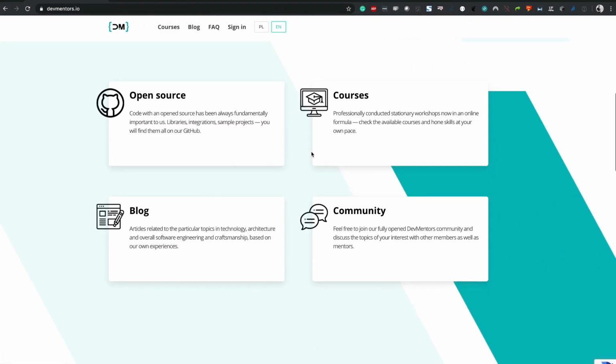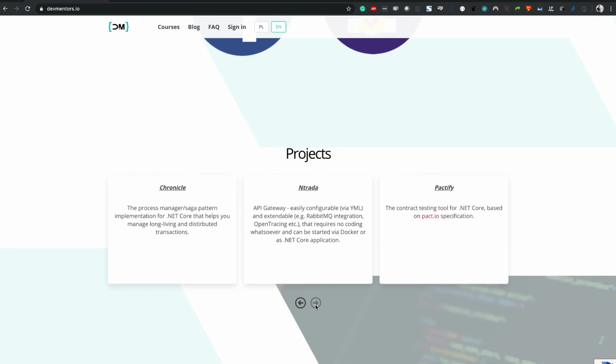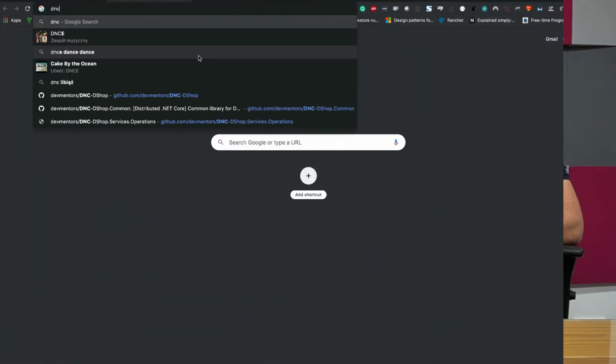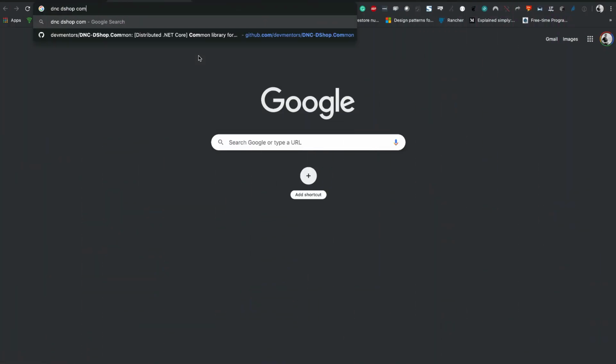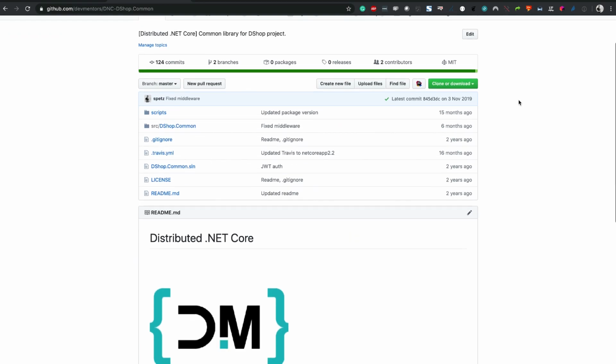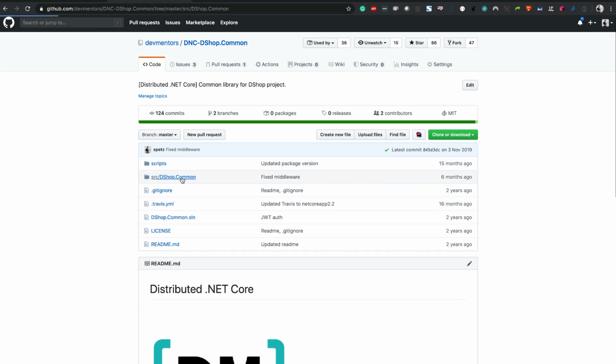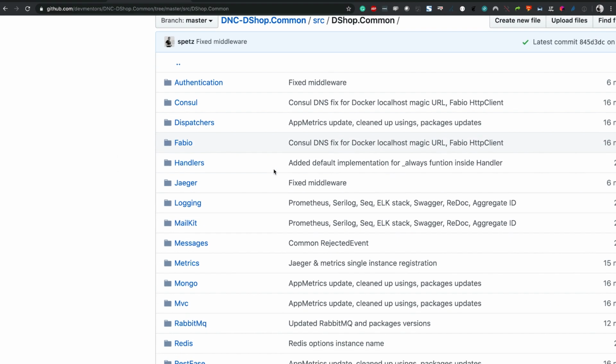You can find, just like we said, on our website, all of the links to these courses, to these projects. Also, one more thing to mention is that with DShop, we have this famous common project. I think each one of you had some sort of common helper util library project. So we had this DShop common. The beauty about the common package is that you can put everything in there because everything is common. But this is also the disadvantage, that this package actually got quite big, I would say.